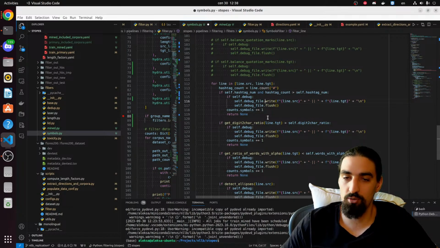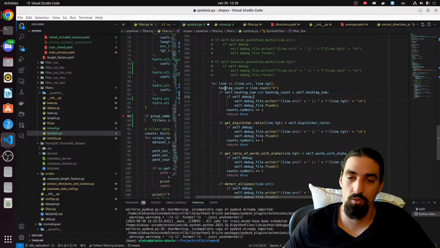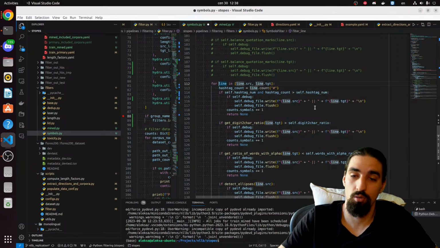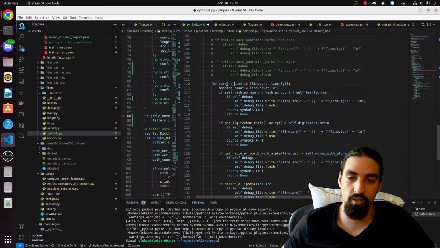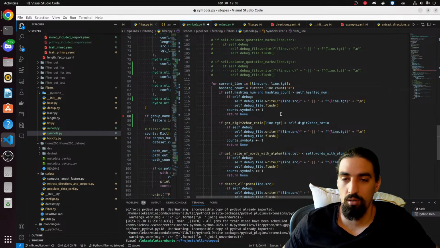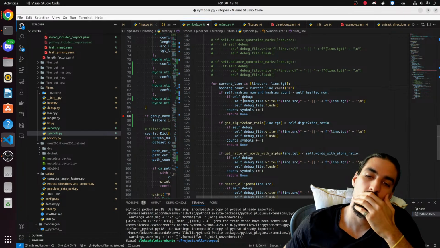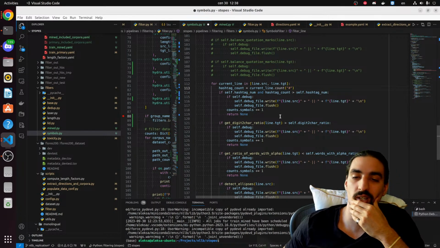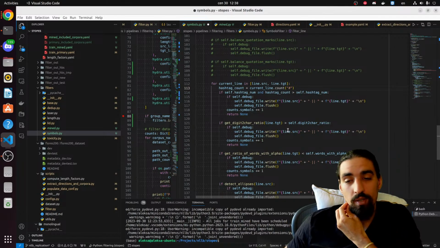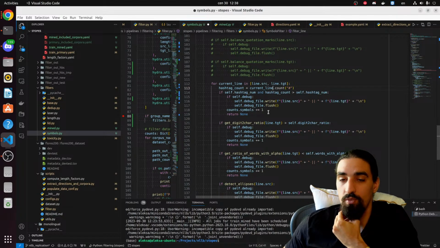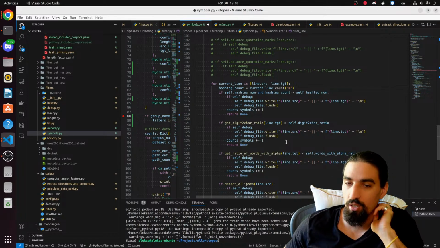Additionally, if debug is set to true, I'm going to call this current line just to avoid the confusion. Okay, so we go for current line, count the hashtags, and then just store them here.